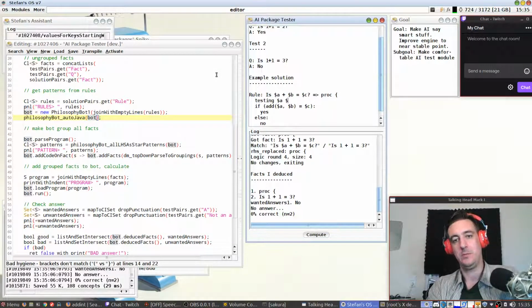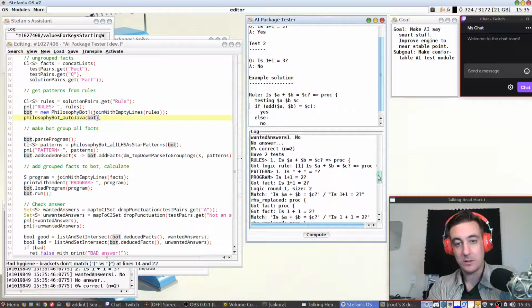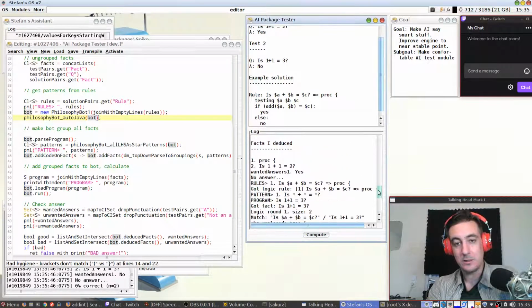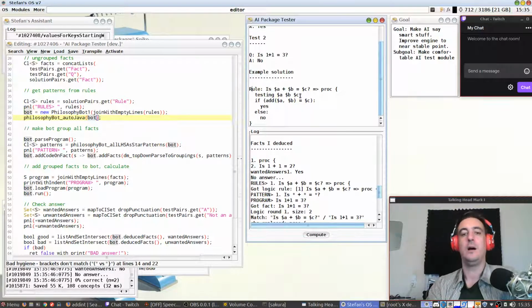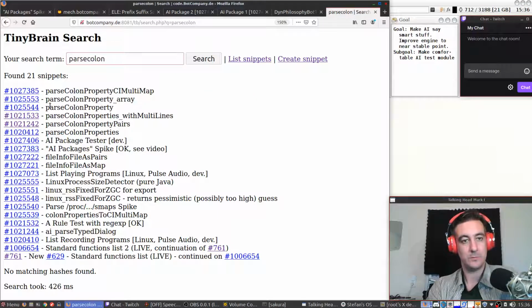Testing ABC. Let's see if that comes out somewhere. Oh, because it's parsing wrongly. Okay, that's fixable. Multi-lines.